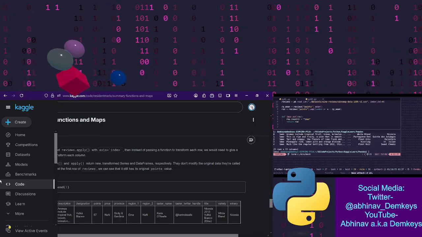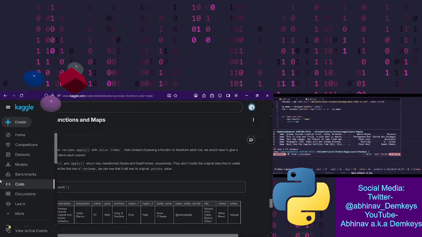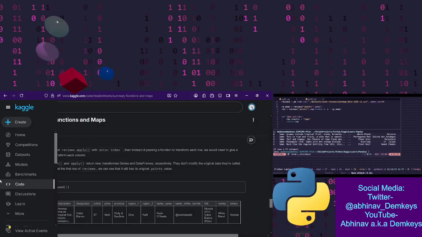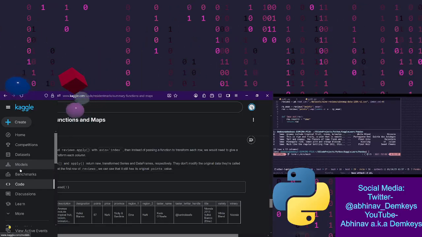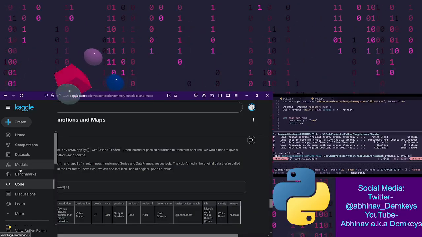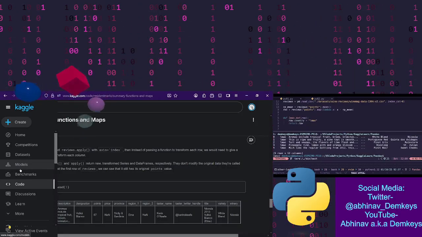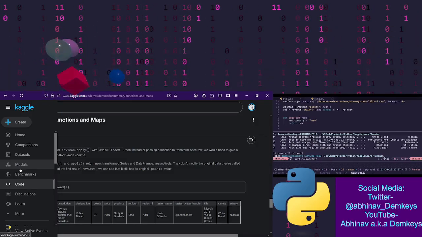Something seems odd here. I think I need to zoom in more. Yeah, that's better. I was like, hold on, something seems a little bit off here. Things seemed a little small.